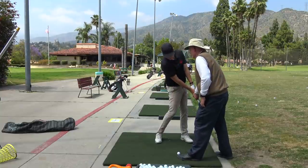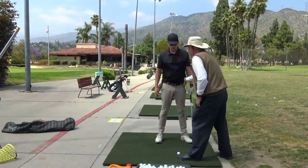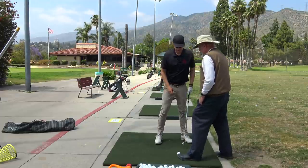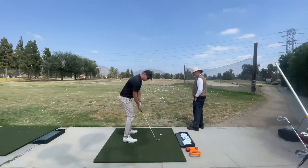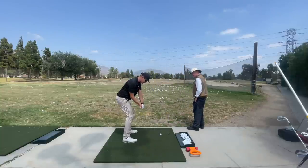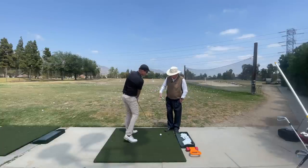I would do this first with my hands, but the cause of it is using this better. Let me try this Lee, as a drill — let me try to hit some shots where I get into a good six and freeze here at six, and then hit shots just from six. Let's do this.